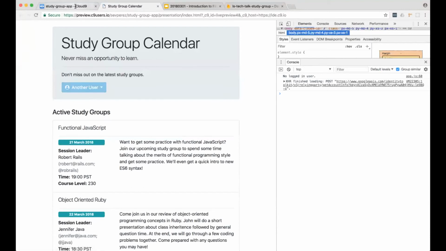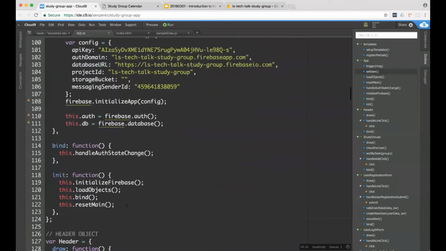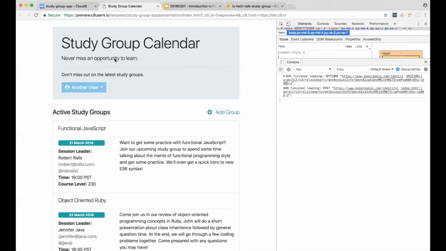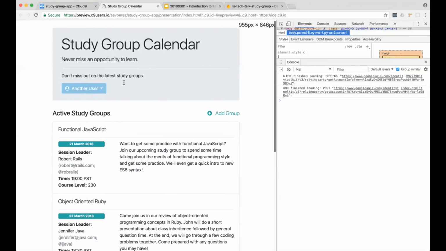Now you'll notice that we're actually missing something. There should be a button here to say we want to add a new study group. The reason is that in our old implementation, we have this reset main method, which was redrawing the interface. We're now relying on that listener to do our redrawing. So just delete that, and we now have our add group button.